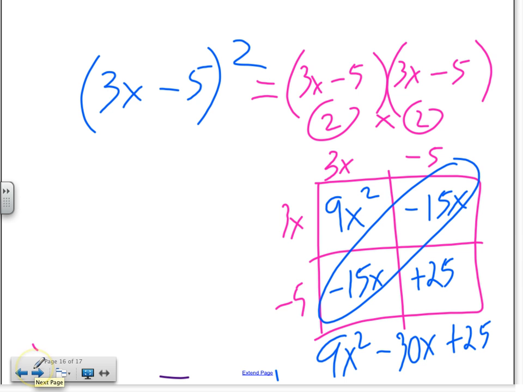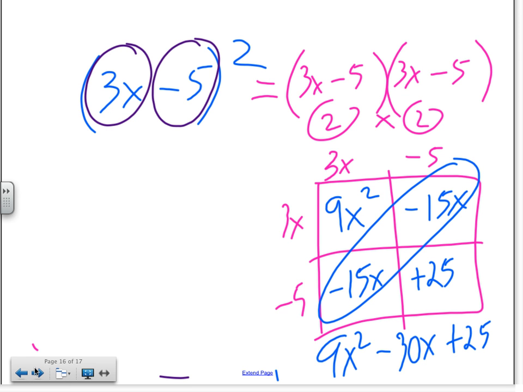I want to remind you, once again, that you can always go back to the box if you don't feel comfortable with the mental way, meaning using mental math to simplify this. But for those who feel comfortable with mental math, then do this. You would look at your problem and say, okay, I can certainly identify the two terms right away, right? I have 3x and I have negative 5. What do I do? So watch carefully as I do this, because I'm going to ask you to repeat what I just did. Mental math, I first identify the two terms.